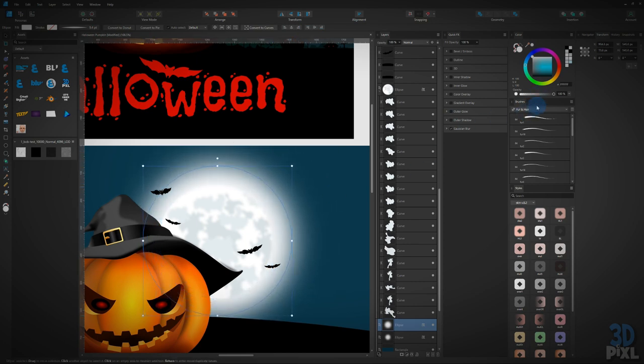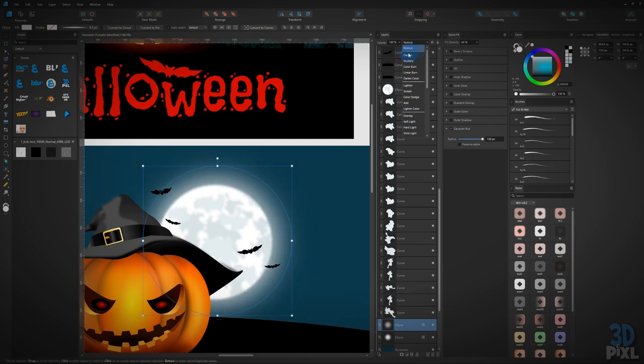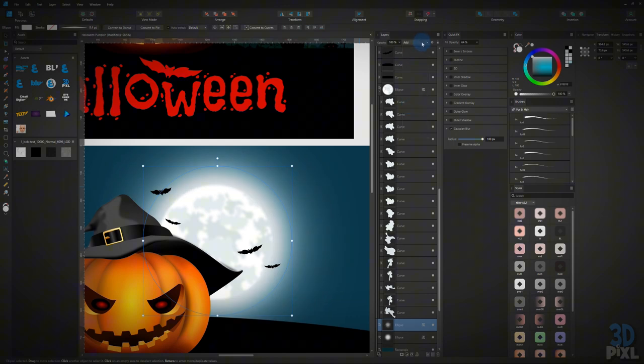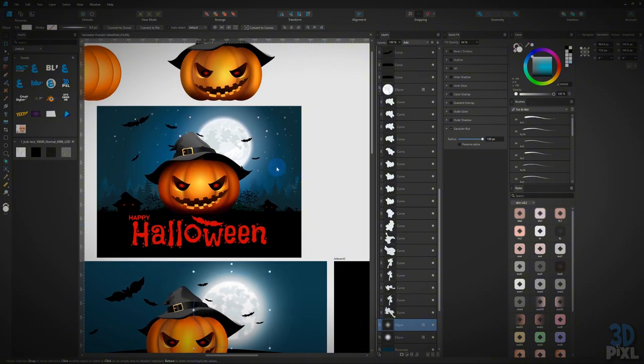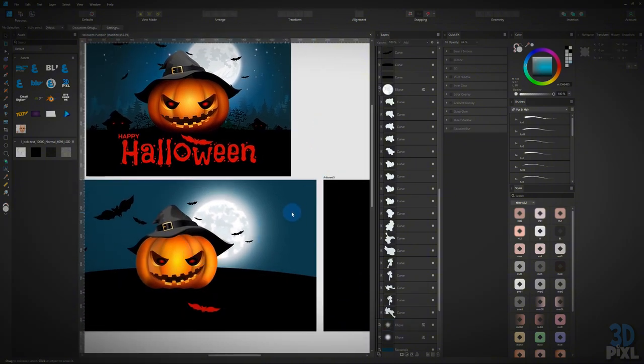And then with that, let's bring the opacity down. We can either bring the opacity down, and we could possibly even change the overlay. So what have we got? I don't mind that. So that's with the overlay of add, and that gives it a nice blue sphere. So that blends in nicely. Let's leave it at that.